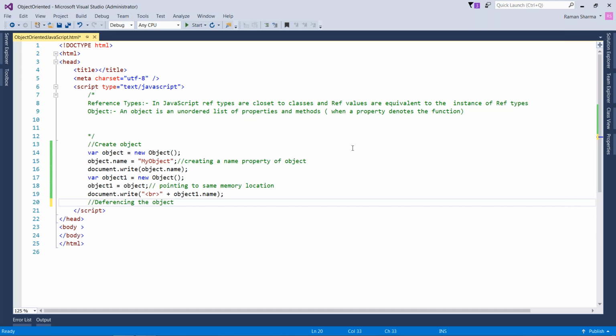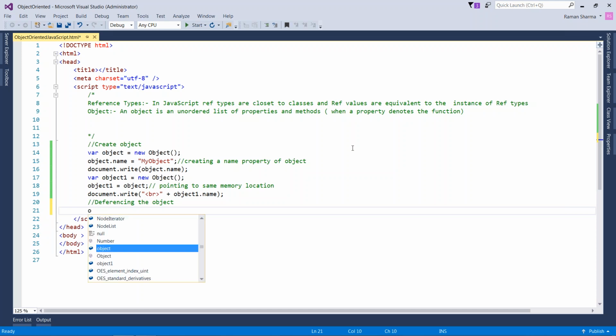JavaScript is a garbage collected language, so we need not worry about the memory locations when we use the reference type. The best way to dereference is just to assign a null value to the object. So if you want to dereference, you can say object equals null. It means we are dereferencing, or disposing, this variable.